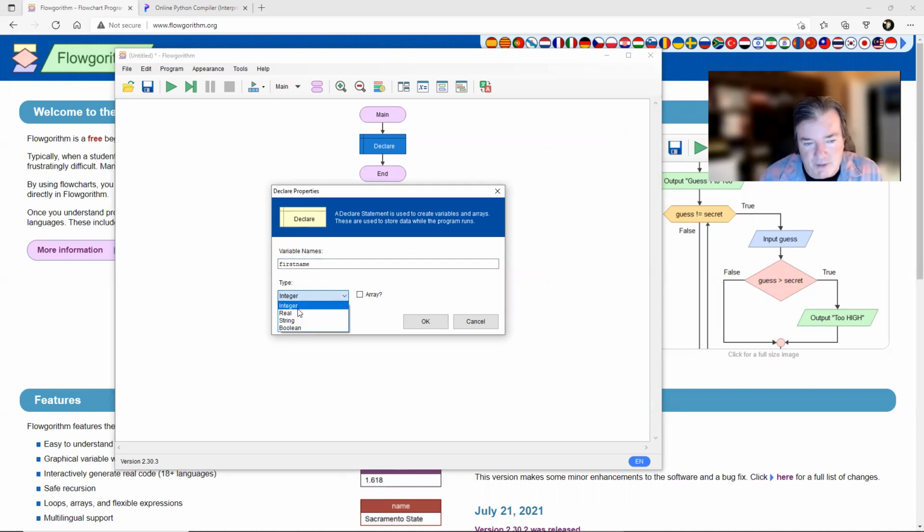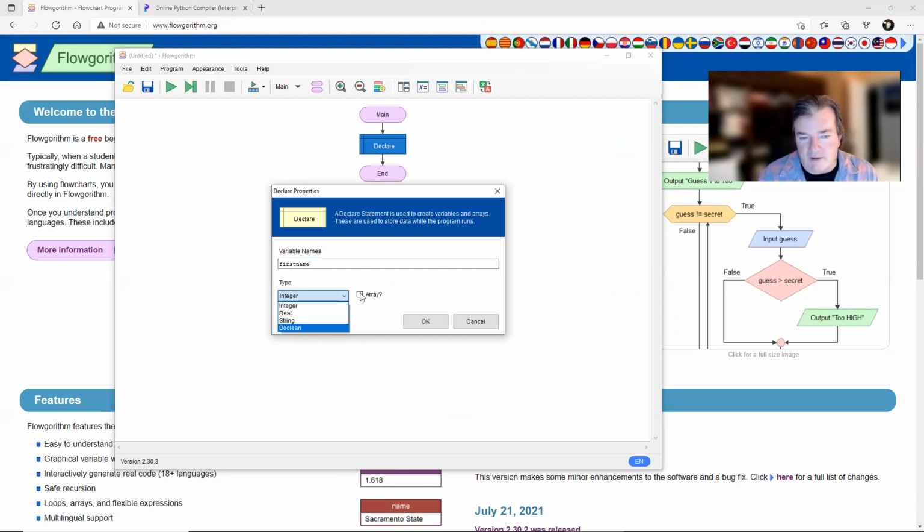So we could have variables be integers, which are numbers that do not have a decimal point, real numbers, which are numbers that do have a decimal point, like pi equals 3.14, and so on. We could have strings, which is just a sequence of letters. And then we can also have Booleans, which are variables that are set to either true or false.